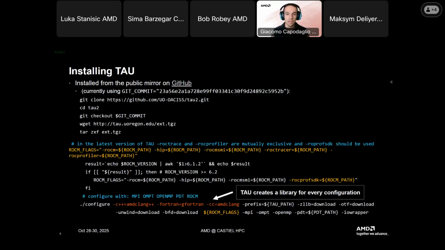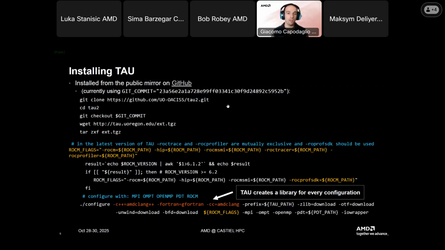And we have a script to install Tau in our HPC training docs repo. If you look at the script, this is the most relevant part, I would say: we clone from the public mirror on GitHub, it's this address over here.